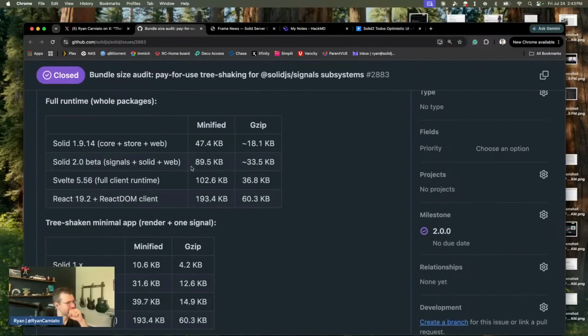Which is tricky because look at this. The whole bundle for Solid was 47 kilobytes minified or 18 kilobytes gzip. This is not what Bundlephobia showed you, and it's not what your real app was. Solid 2 is about double that.